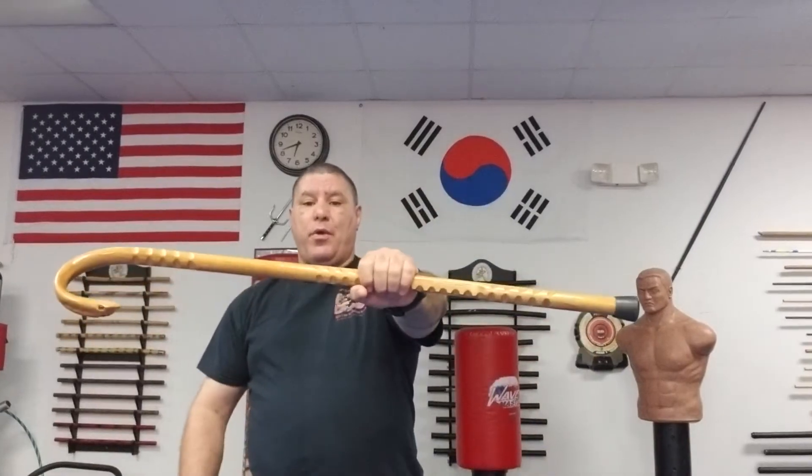It's very important to have everything stretched out so when you have to swing or move real fast, you're not going to pull or pop anything. Basically you want to do kind of a full body stretch. We're only going to go through this a couple seconds per thing just to show it to you.